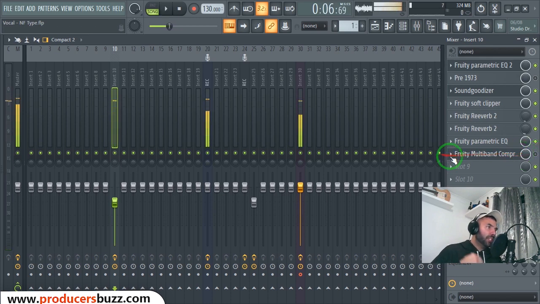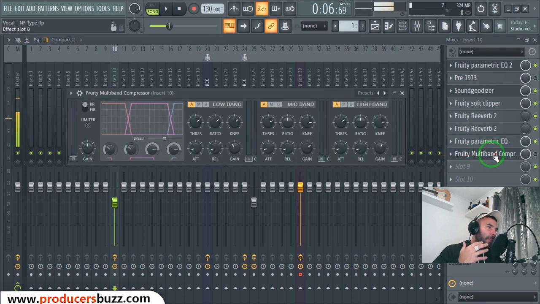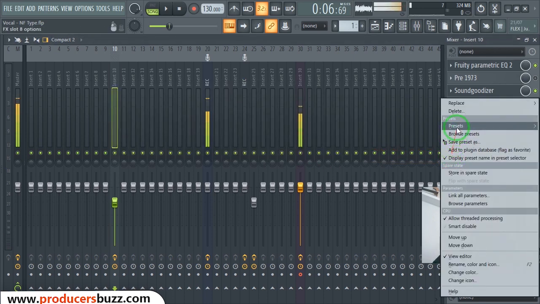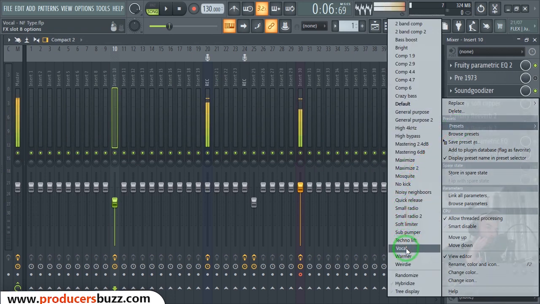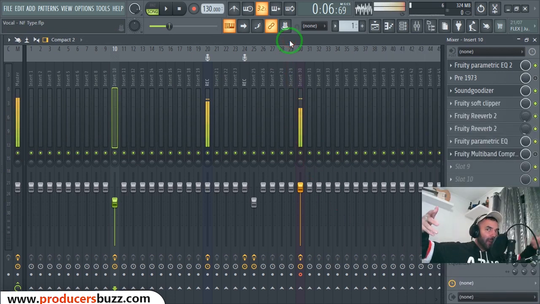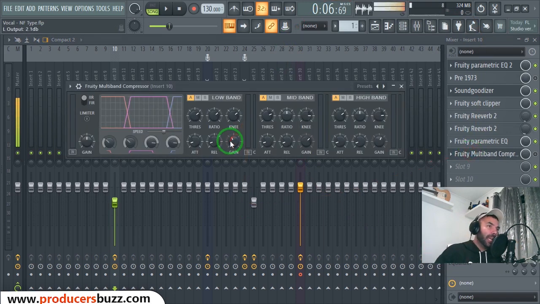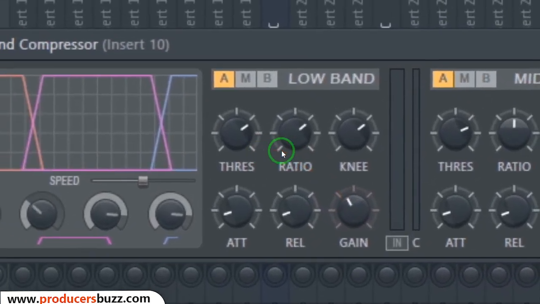So what you want to do is just add the normal Fruity Parametric EQ. Leave it at normal, don't go for the preset and select vocals, don't do that, leave it as it is, because we already compressed it to the vocals, you see, when we started recording. So now what we're going to do here on the side is, this is my settings, this is my kind of settings that I've done.